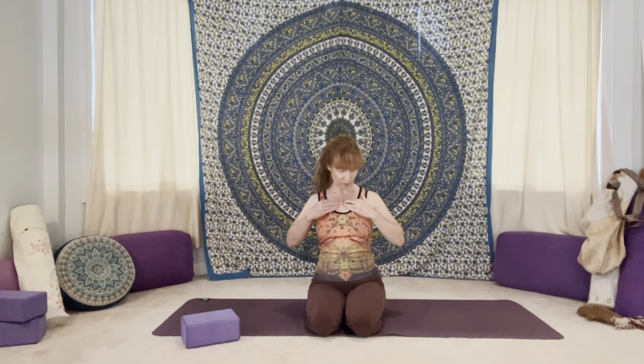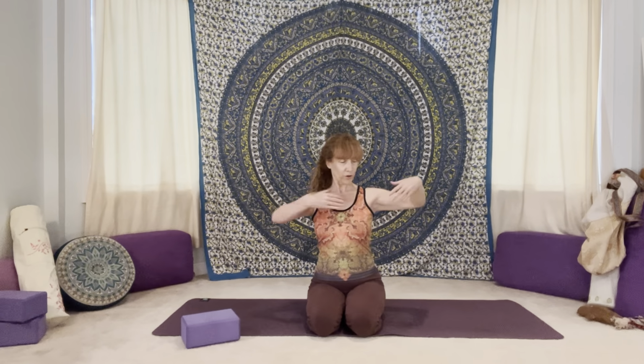And now take your fingers over to right inside the arms, sort of where the arms attach to the body. Take the opposite hand to the opposite side and give yourself a little massage that way. Do one at a time, or maybe both hands across the chest. Massage the fingers right into that sort of seam at the front of the arm, getting some of the lymph moving from the lymph nodes. And then release the hands.